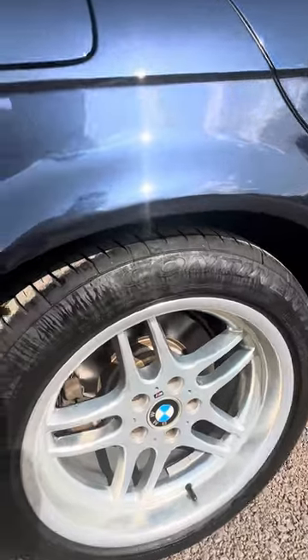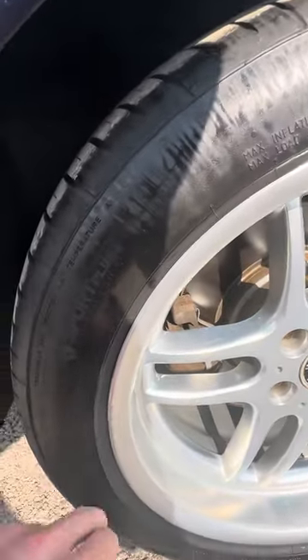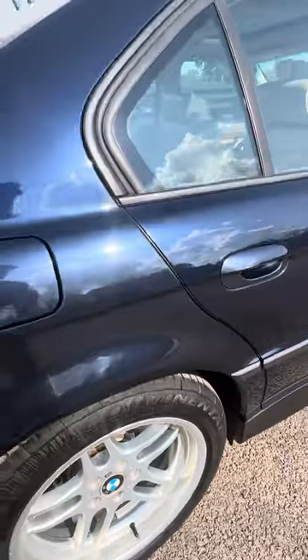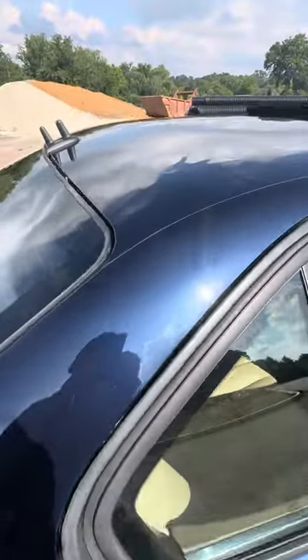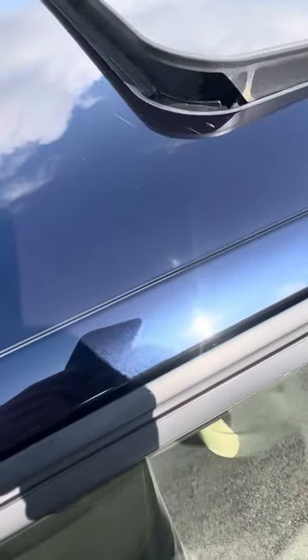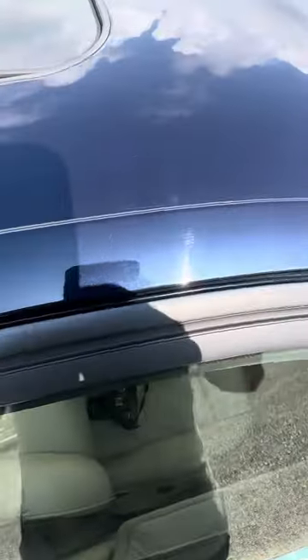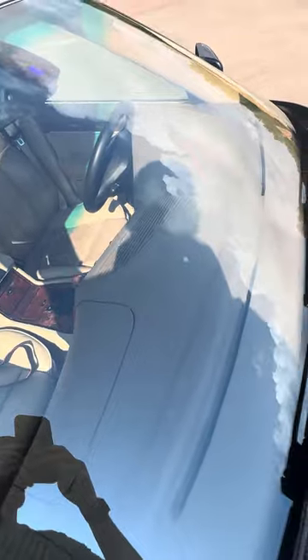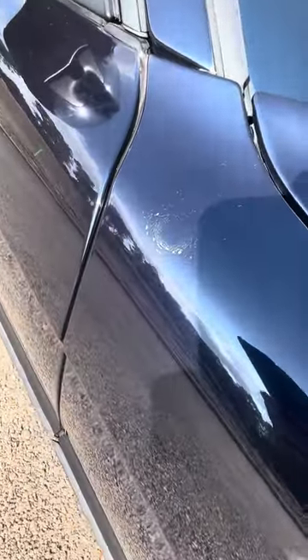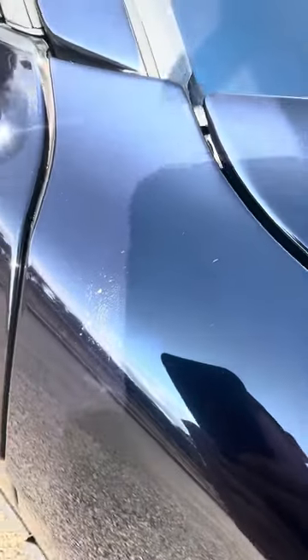The wheels and tires are in great shape, although on a couple of the wheels the clear coat is starting to come off and chip — you can see it right there, one of them is worse than the others. There are some scratches on the roof. There's also this swirl here that I've seen in other BMW E38 auctions, and some chips on the mirror.